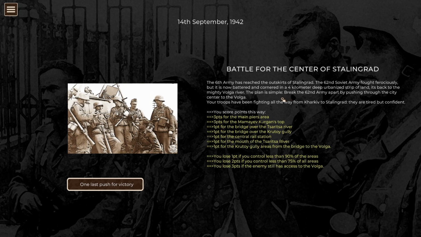So we need to gain points. You gain 3 points for the main pier areas, 3 points for the Mamayev Kurgan top, 1 for the bridge over the, whatever the name of that river is, 1 for the bridge over the Kurti Gully, 1 for the central rail station, 1 for the mouth of the same river I can't pronounce, and then another for the gully. We lose 1 point if we lose control. If we control less than 90% of the areas, we lose 2 points, if we control less than 75%, we lose 3 points, and we lose points if the enemy still has access to the Volga.